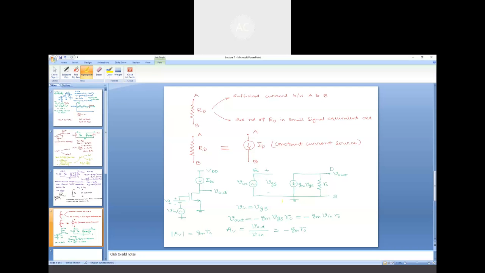And that is a property of the MOS device itself, because as you know, the value of lambda is very small, like 0.2 or under 0.2, and the corresponding drain current, if it is in the range of microampere, then you can identify the value of R0. The typical value of R0 is very large, in the range of a few tens or hundreds of kilo ohms. So for approximate calculation, you can get rid of that, but for actual calculation, you have to include the impact of R0. And this value of R0 is normally large with respect to Rd.